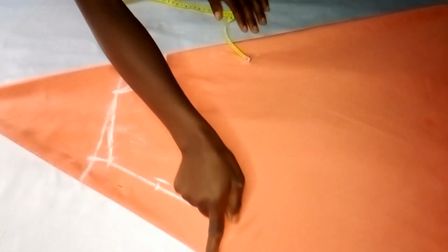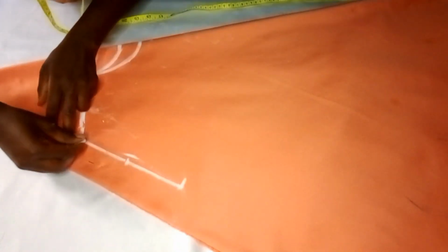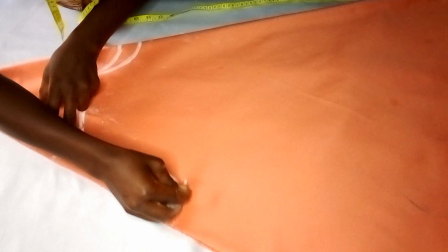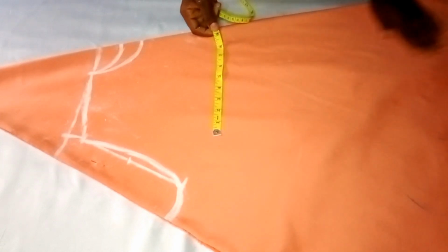So that's what I'm basically going to do right now. I'll be carving it like that from the shoulder slope to the half an inch that I marked in, and then to my chest point. So guys, that's basically it for the measurement.